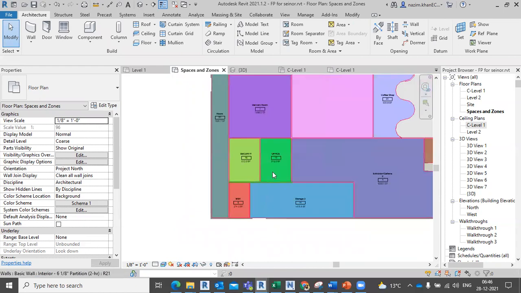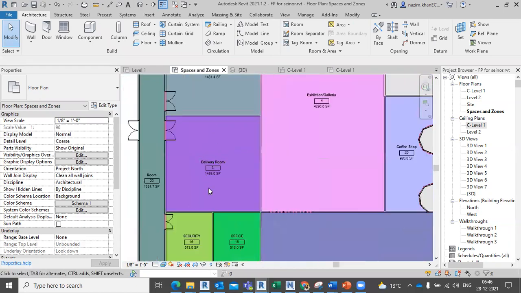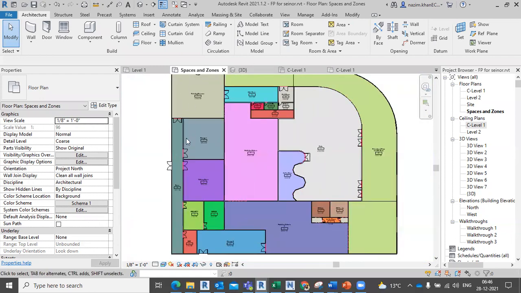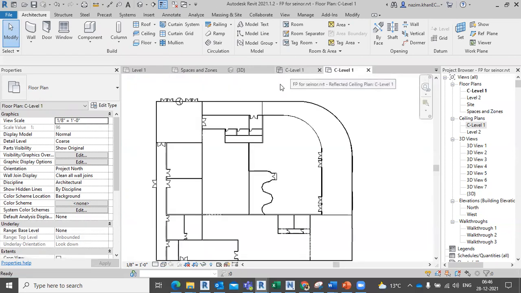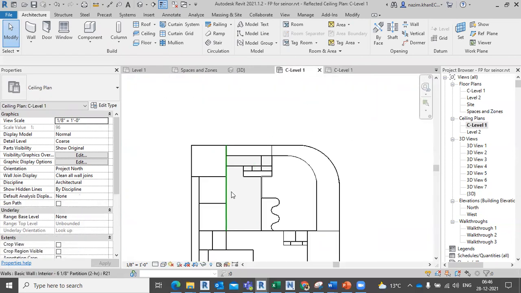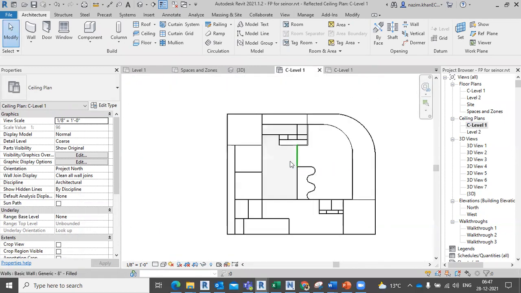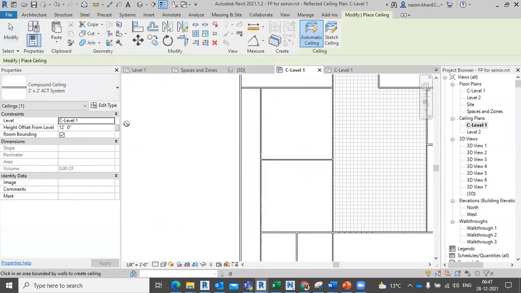Okay. So here also we have office, security, delivery room, and I think storage. Storage we can just leave off like that. Another room we can give a ceiling here again at 12 feet.